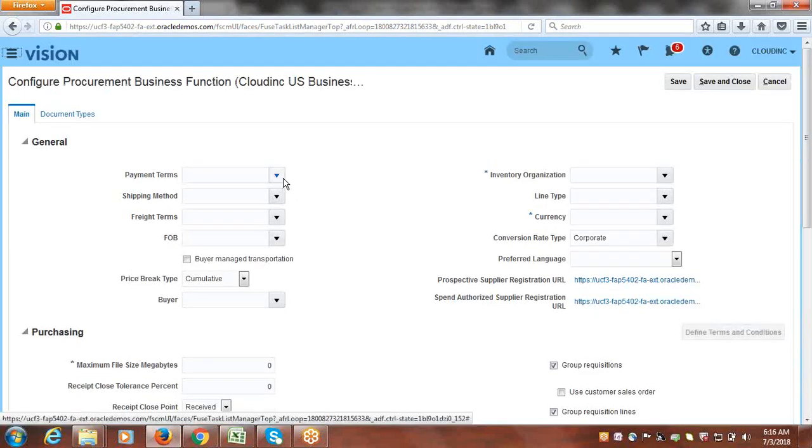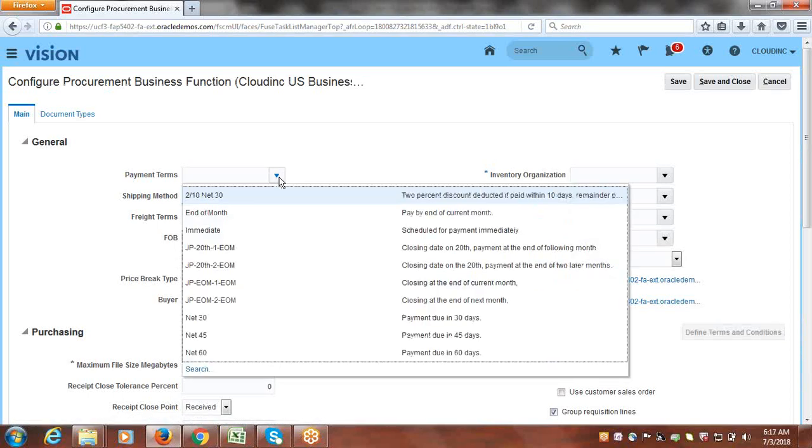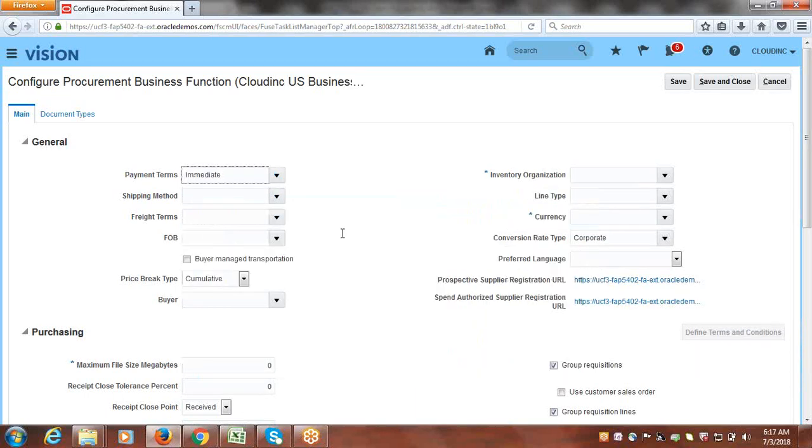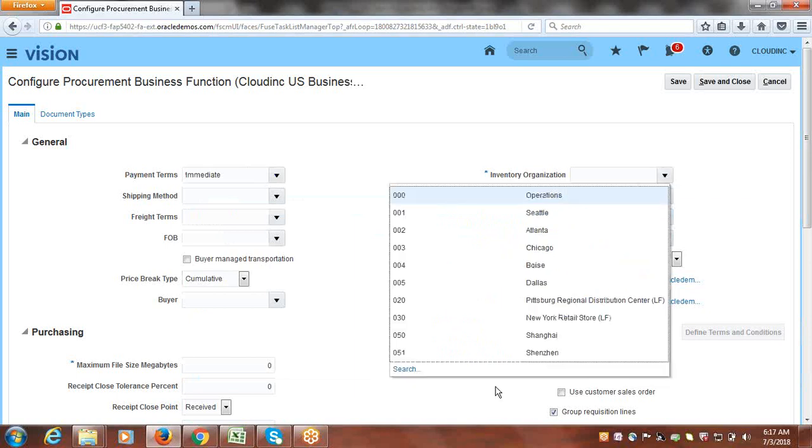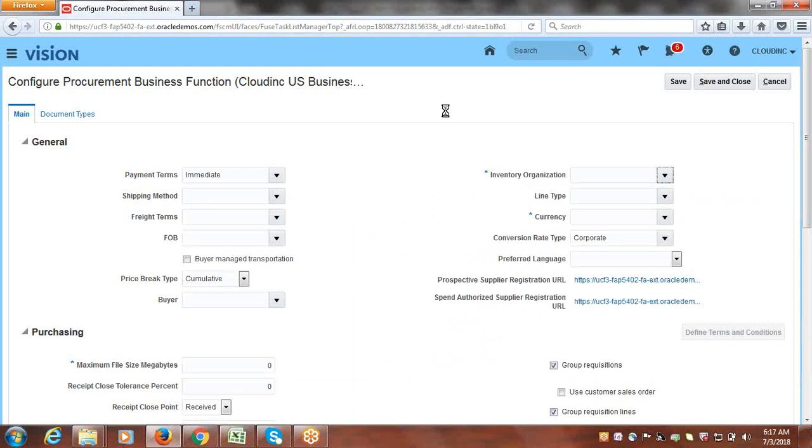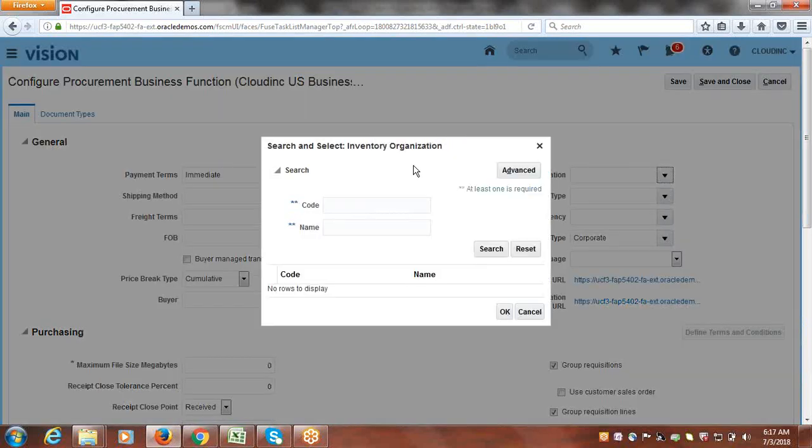You can set the default payment terms if you are going to work on the procurement process, PO creation and all. For which BUs, which payment term the system has to default. And here you have to select the inventory organization as a mandatory parameter. So select our inventory organization. See, here the system is asking for code and name. Code is nothing but the organization field value.